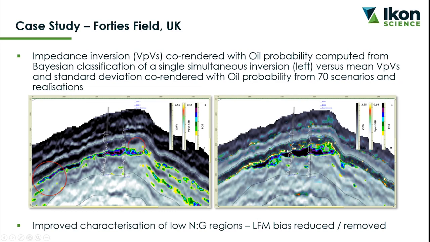And we have the benefit of the standard deviation property, which is showing and potentially suggesting to us that there might be some error in the way that that horizon was picked. Why do we have such high standard deviations there? Well, it's partly because we're switching between one layer, which is only one facies, and another layer, which could be any number of three other facies. So a much more robust image of uncertainty.